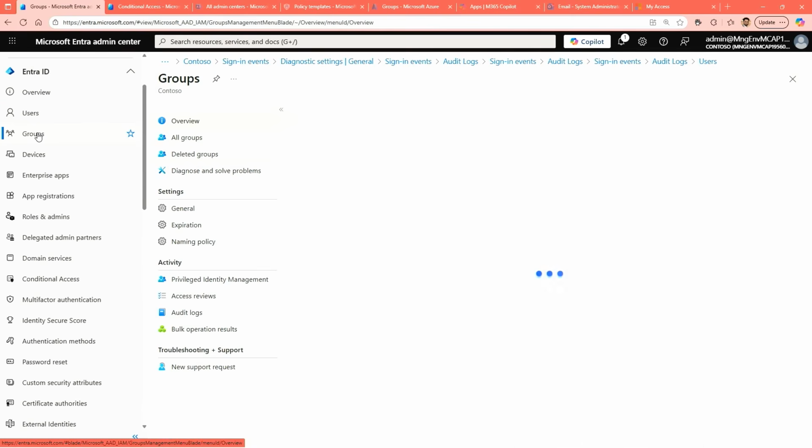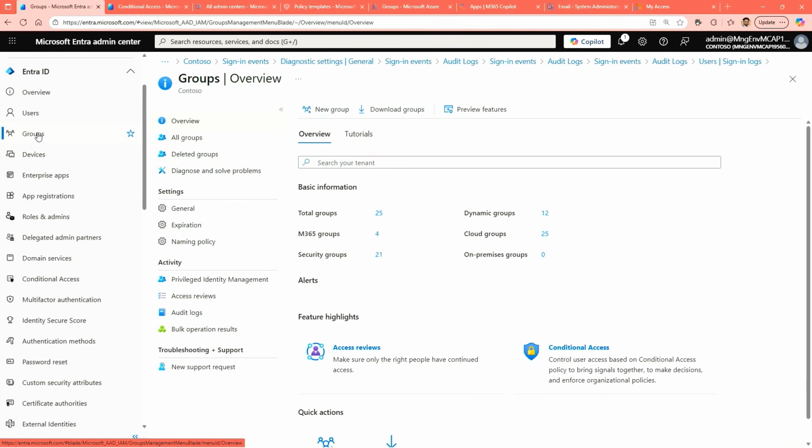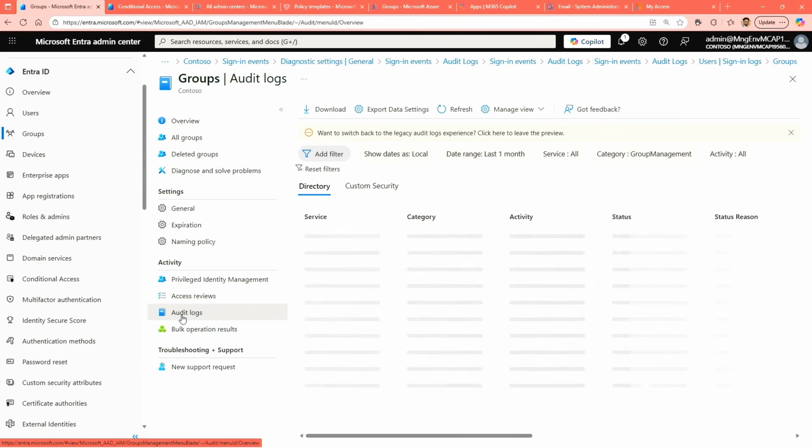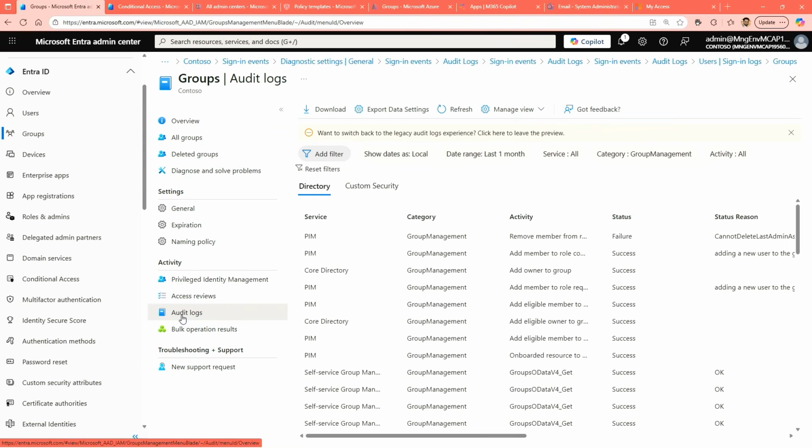Now, the same process goes with, like I said, many of the features that we have in Entra. You can go back into my groups as well. And under groups, under activities, you can still find audit logs in here to find out everything to do with the groups. If there were any changes made, successful, unsuccessful, people became members, they were eligible for a group, whatever changes happened to a group, you could come back in here and have a look at that under the groups directly.